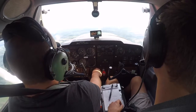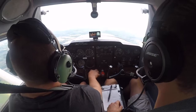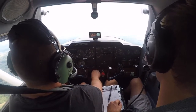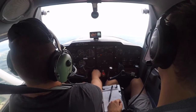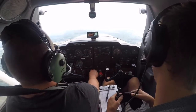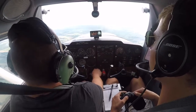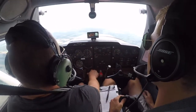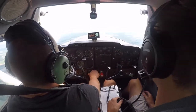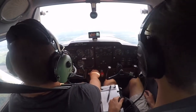So we keep descending, right? Yeah. What can we do? Bring some flaps up. No. Put in the carb heat. Yep. Hard to climb right now. Did the same thing when he and I were doing it too. It wouldn't climb? No.